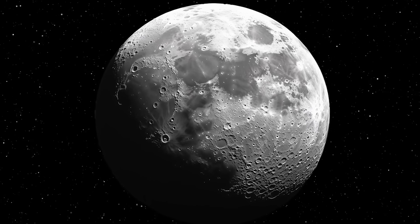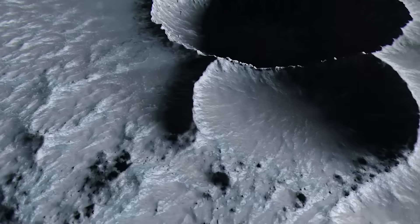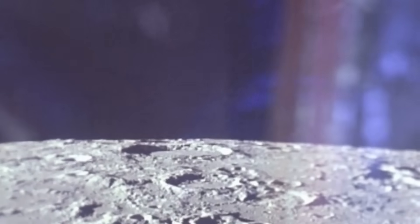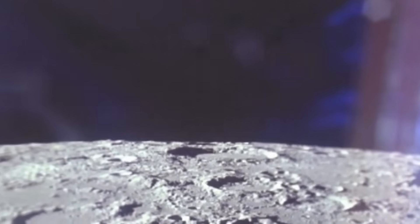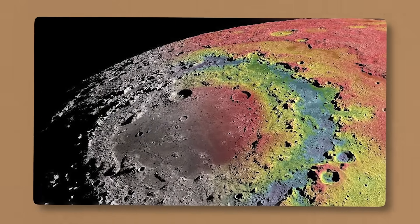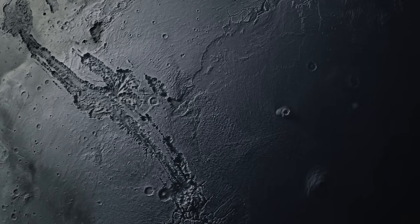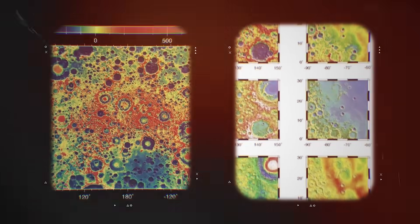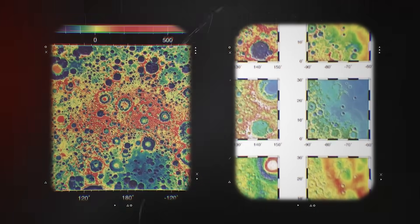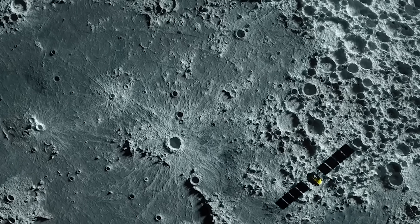With this method, scientists could sense variations in the Moon's gravity caused by mountains, valleys, and even hidden structures underground. It was like peeling away the surface to see what lay inside. The data gave them the most detailed gravity map of any world in space. It showed how the Moon flexed, where it was softer, and where it was rigid. This map became a window into the Moon's secret past and its living present — proving the Moon is not still and lifeless, but a body full of unseen motion and energy.